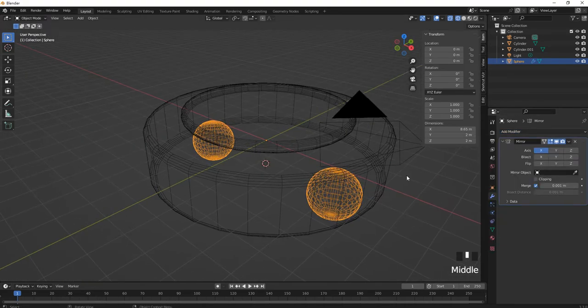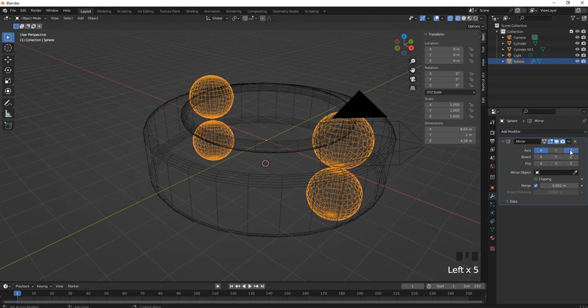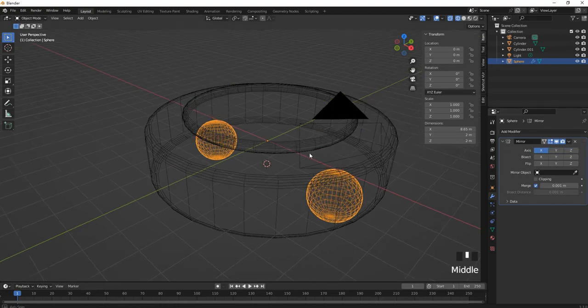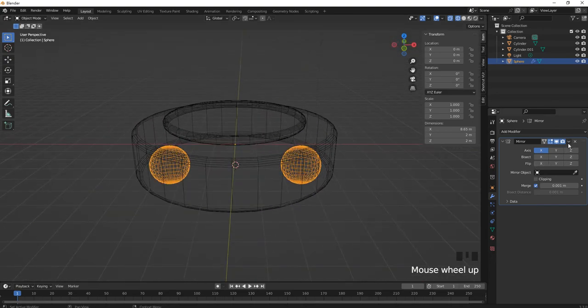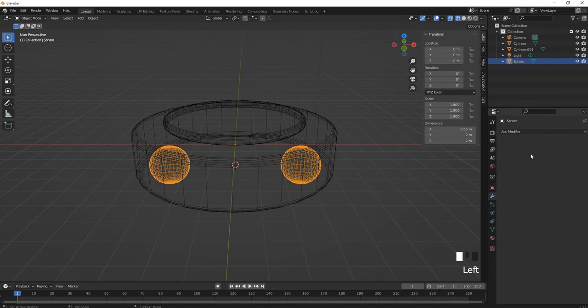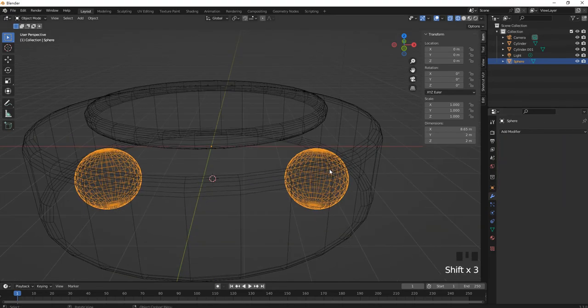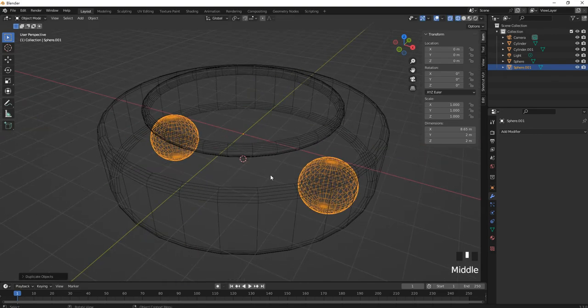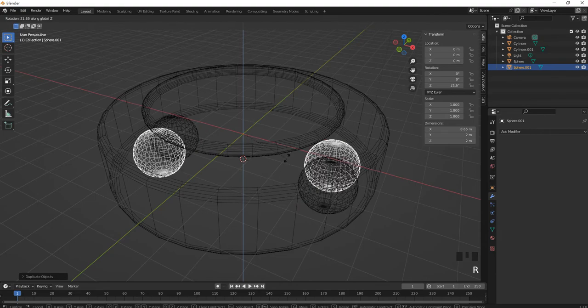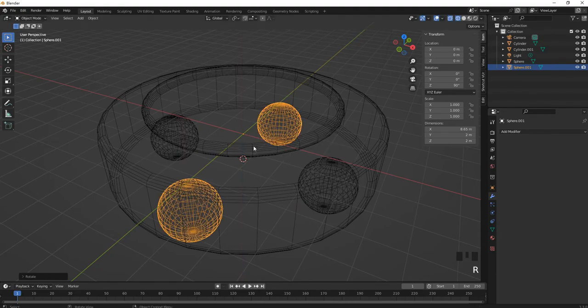And for sure you can try the mirror modes like mirror in X, Y axis or Z axis, but actually for now it doesn't make any difference because we are in the middle. So we can just apply the mirror modifier and then Shift D again, copy these, press ESC to keep them in the same position and press R and Z to rotate them 90 degrees.